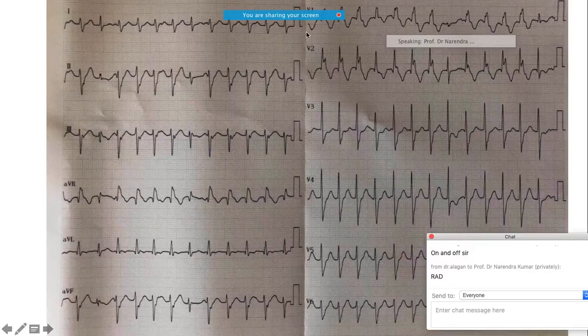Okay? And then similarly, if you keep on going around, what do you notice over here? First beat, second beat, third beat, fourth beat is slightly different. The fourth beat is a little bit of a mixture of this and the narrow one, isn't it? It is different. So this is what is called a fusion beat. Similarly, even in this as well, when we keep on going, sometimes you see the P wave, but sometimes you don't see the P wave. So this is what I had already said. It is called AV dissociation, isn't it?